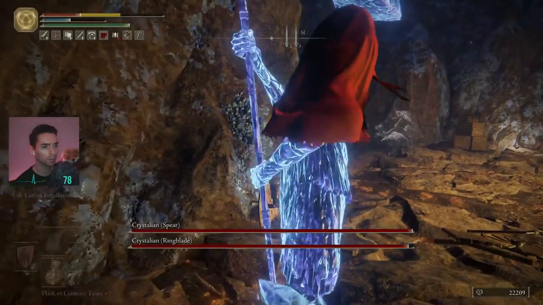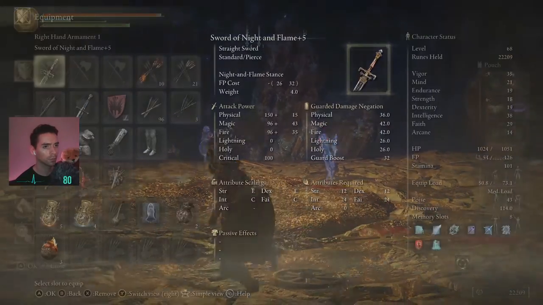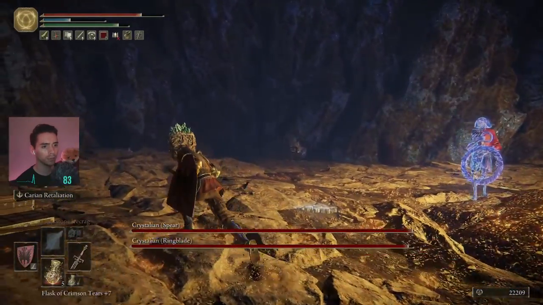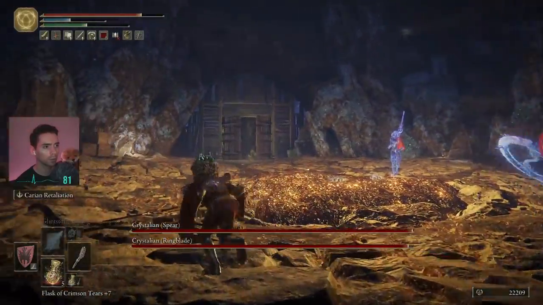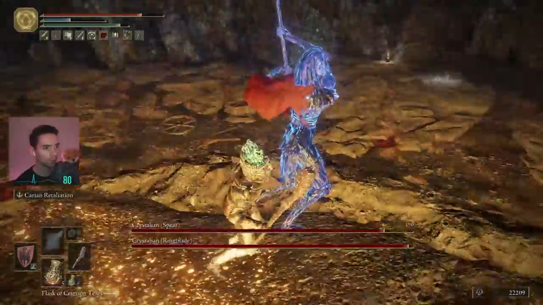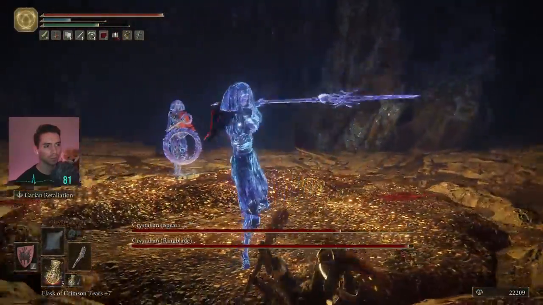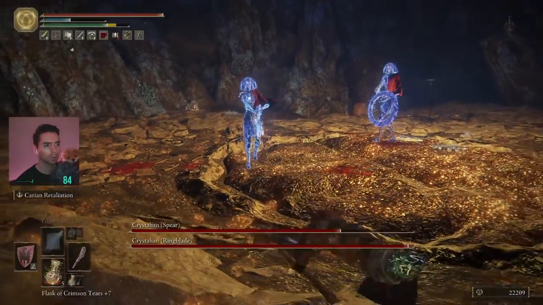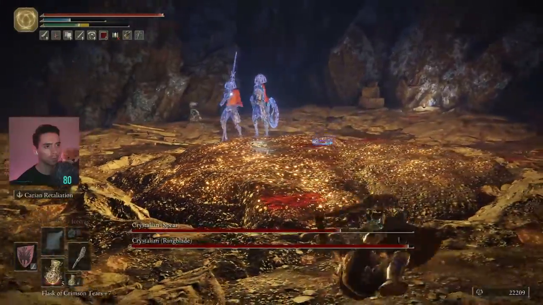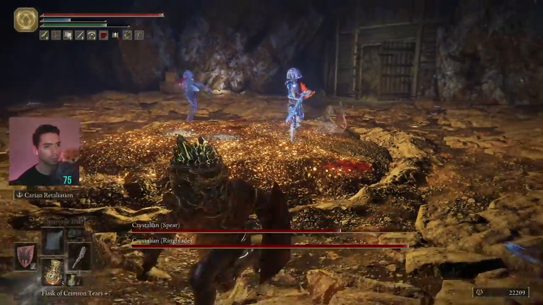I don't even know where it is. Did I equip it? I don't think I did. Shit. Maybe this one? Is this good enough? There we go, I'm gonna backstab. It's gonna have to do. I'm heavy rolling. This baloney. Come over here.